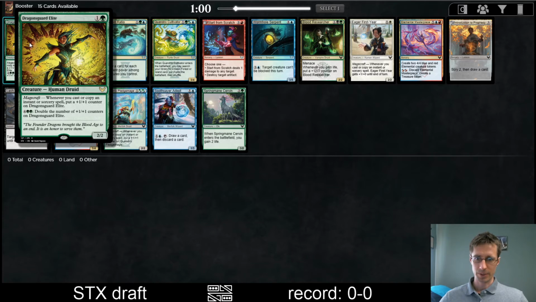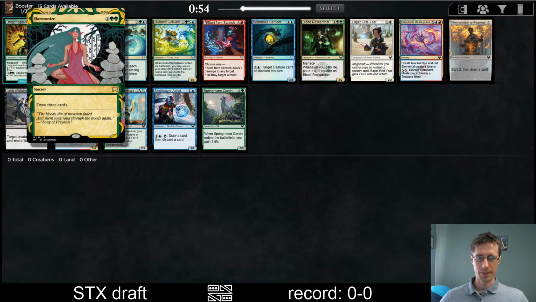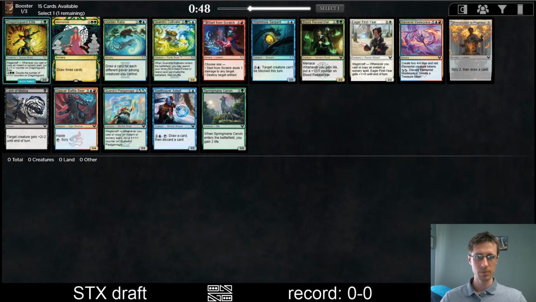Wow, this one is really good. Probably better than Harmonize. Draw 3 cards. 2 mana thing that just becomes infinitely big. And it's in one color, pretty easy to splash it.